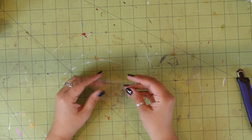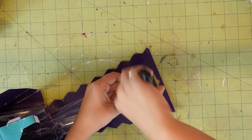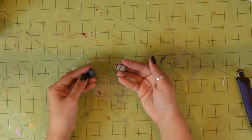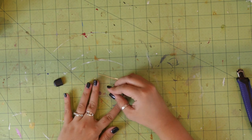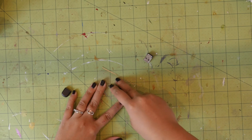First, you need to cut the plastic so it can be a barrier for the clay. I just cut a piece of plastic off of a piece of packaging from something that I bought the other day. Trace the end of the flash drive onto the middle of the plastic and use your utility knife to cut that rectangle out.